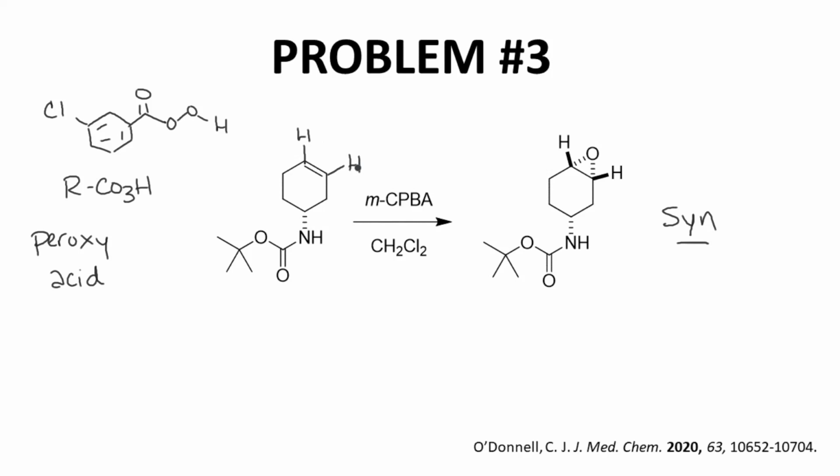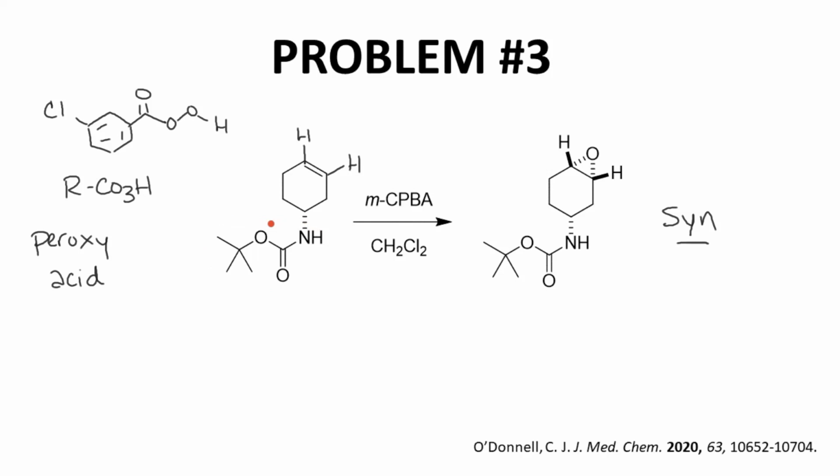A natural question would be, why does the oxygen end up down? Why doesn't the oxygen add to the top face instead? Great question. In the previous problem, I tried to explain the stereochemistry through sterics. I said that a neighboring group was up, so because of sterics, the addition occurred on the bottom face. For this reaction, the neighboring group is down. If we're going to argue sterics, then we might expect the epoxide to be up, but it's not.